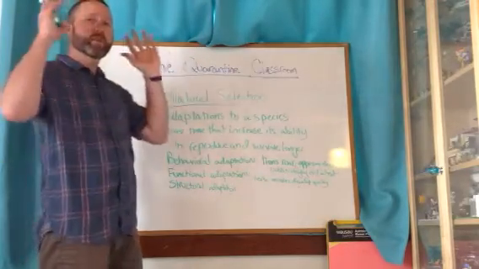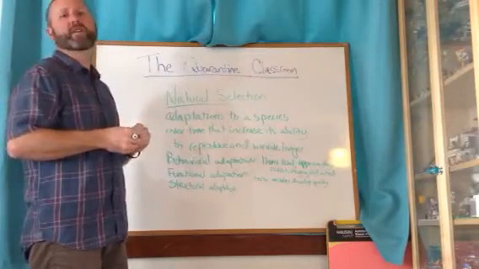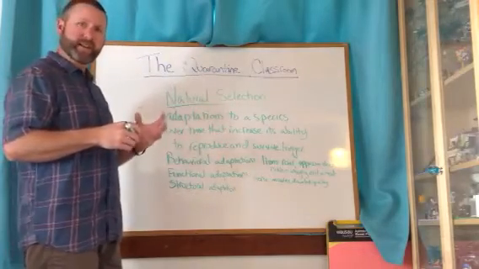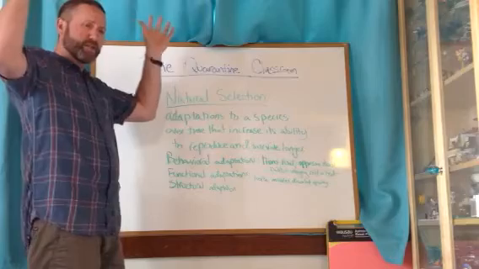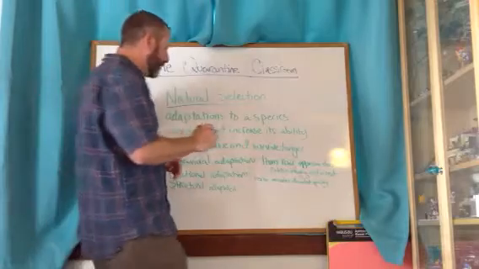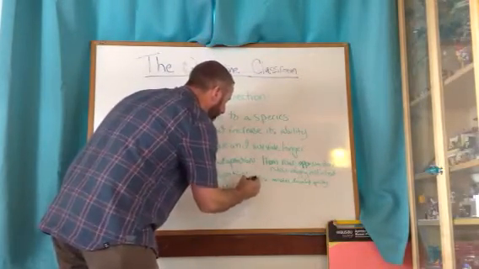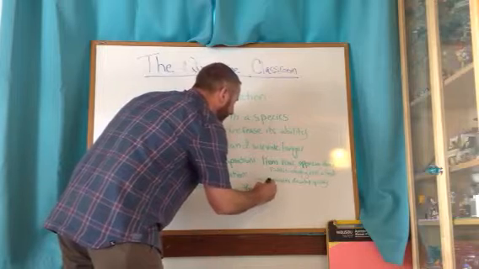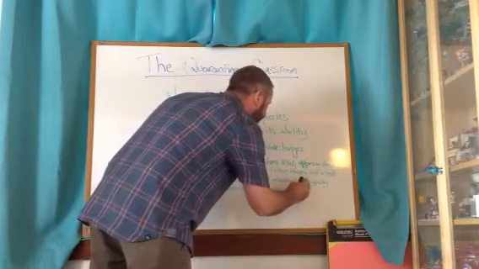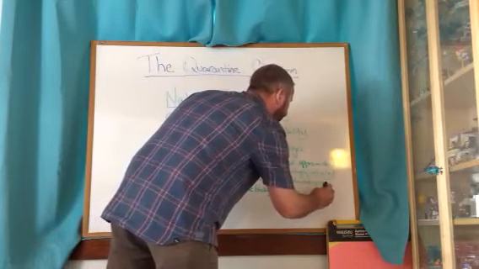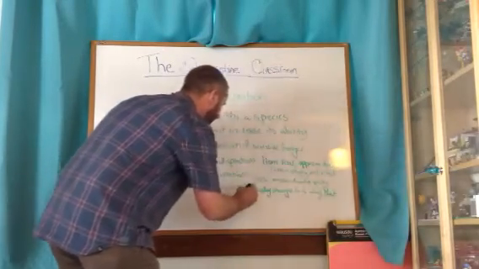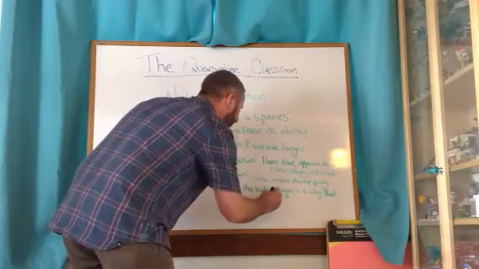Or if you have an elephant with large ears, it can hear longer distances or cool its blood down, as in the case with the rabbit as well, right? It has those large ears that it puts up in the air so any kind of breeze can cool its blood and it can cool itself down. So a structural adaptation is an adaptation to the body. The body changes in a way that is advantageous.